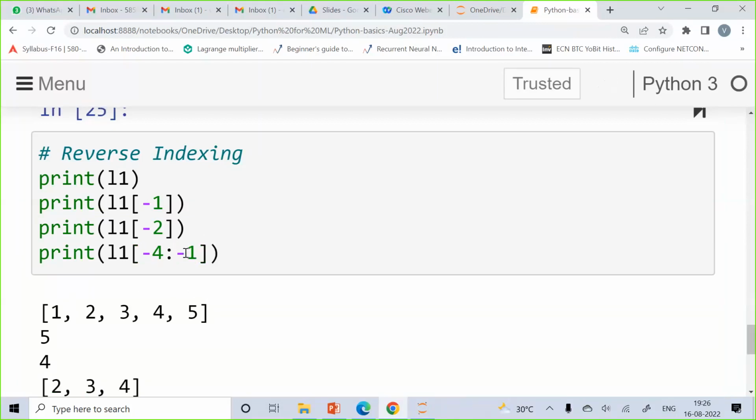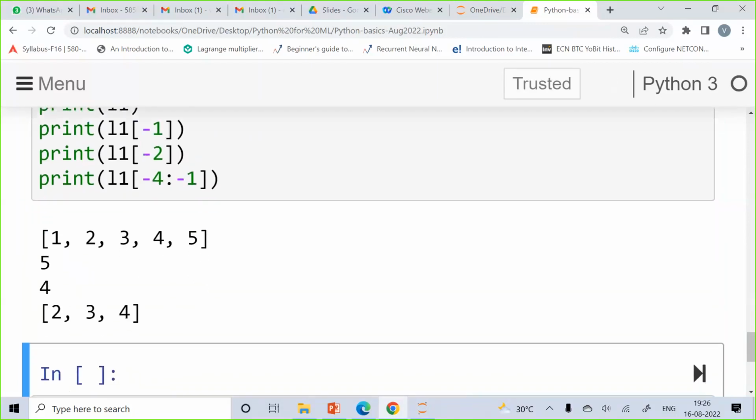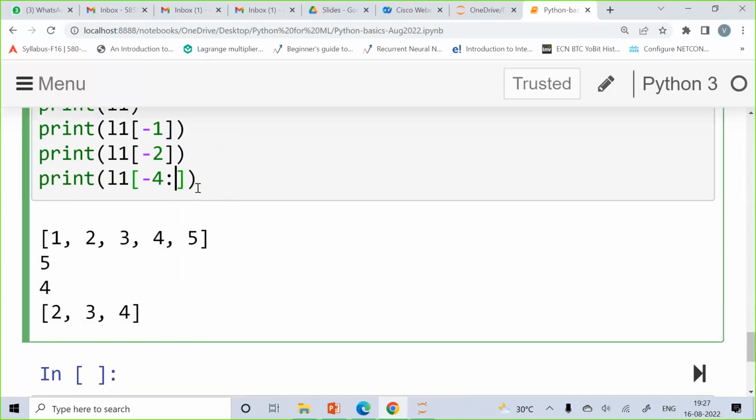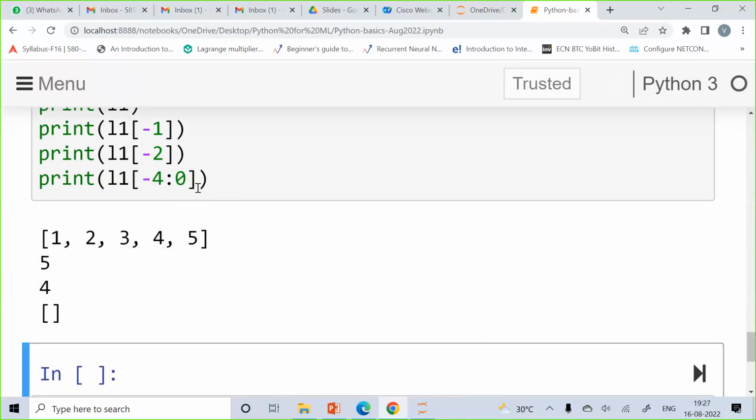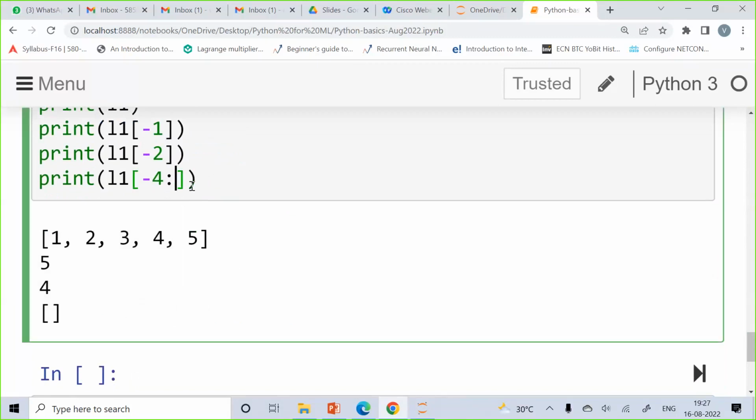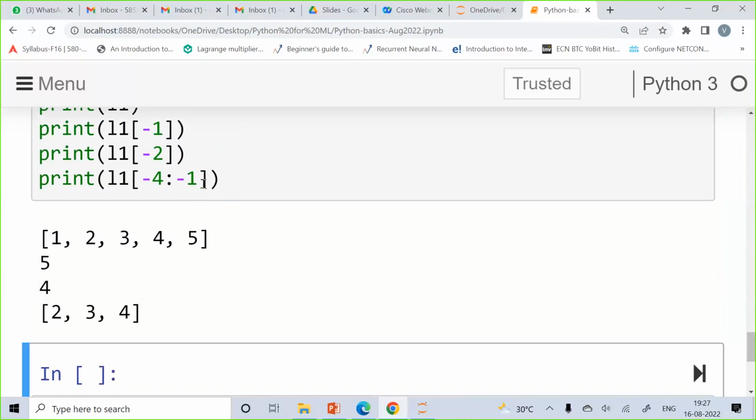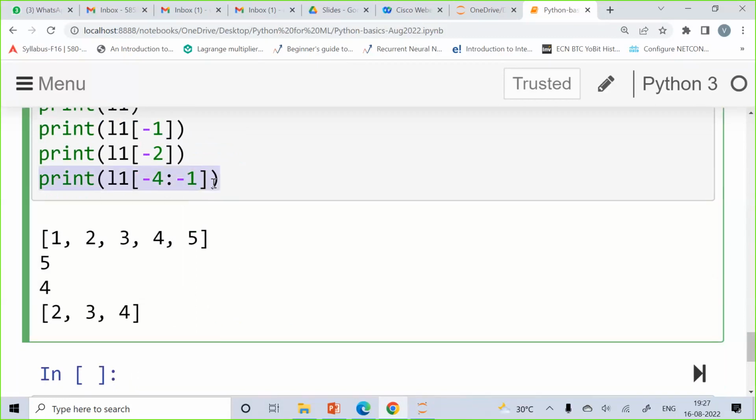You see that. Now it is giving 2, 3, 4. All right. So like this, you can do slicing in reverse indexing as well.